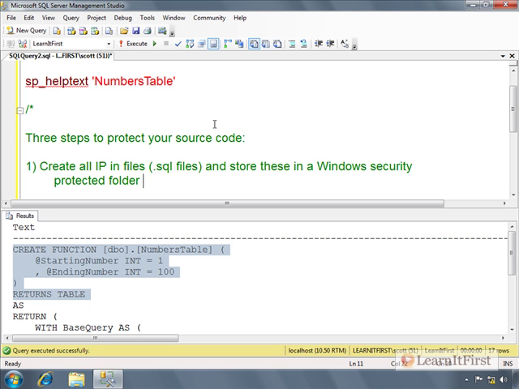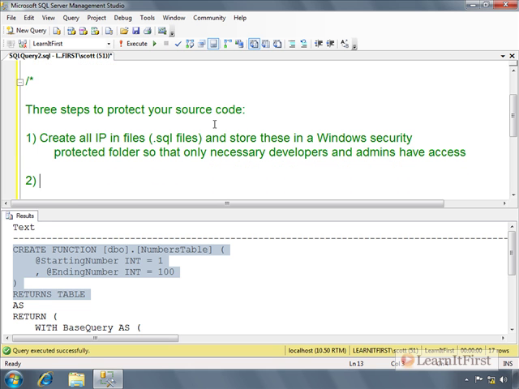I want to say where only you and the other developers on the team have access to it, but what's the pithy way to say it? So that only necessary developers and admins have access. 2, use source code management software.